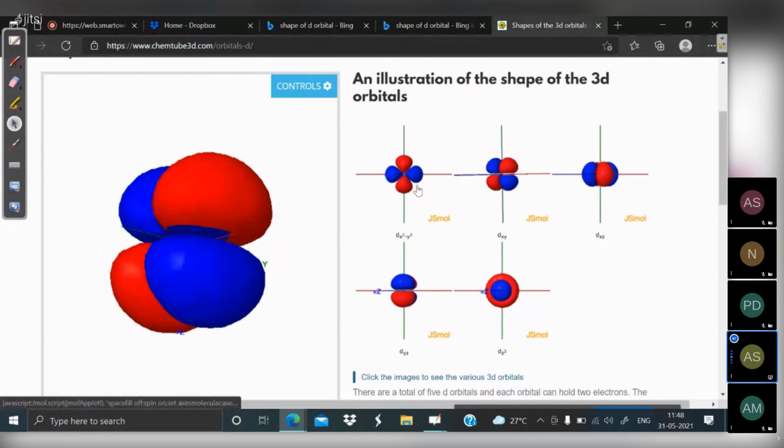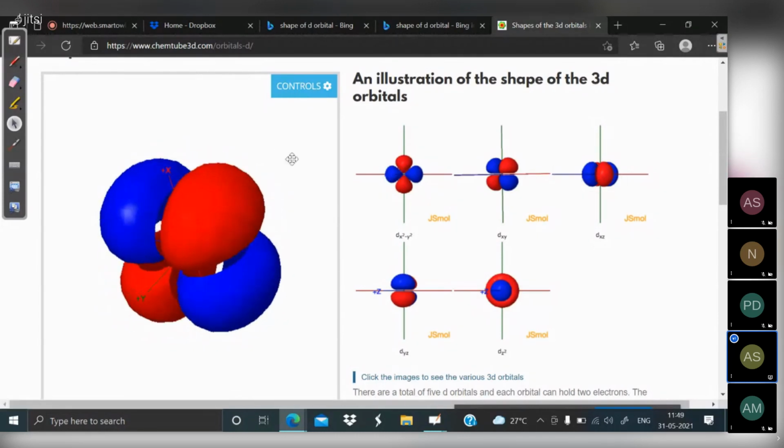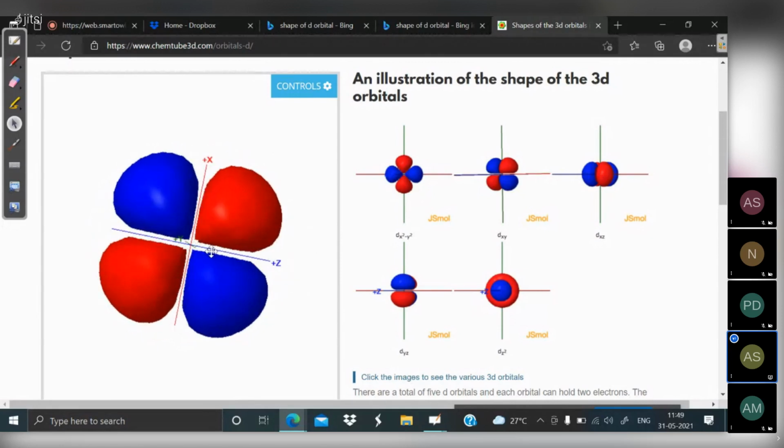Then similarly, another possibility can be dxz. So again, nothing is present on the axis. Rather, the dxz is present in between the plane of the x-axis and the z-axis. Okay, so that is the dxy, dxz, and dyz. These 3 are of a similar type, where the lobes are not present on the axis. For the p orbital, we had seen that the lobes are directly present on the axis. But over here, in these 3, we are seeing that they do not touch the axis. Rather, they are present in the axial plane.